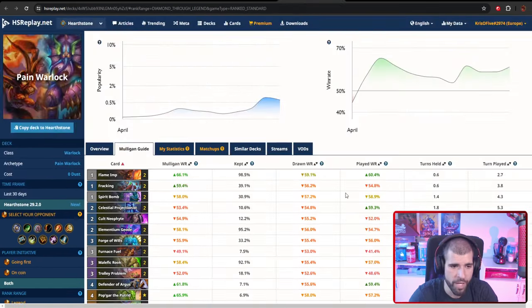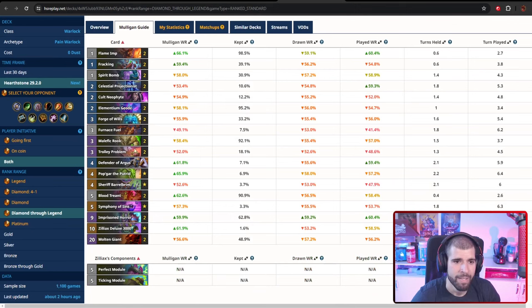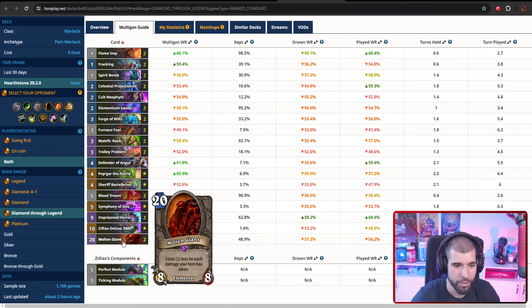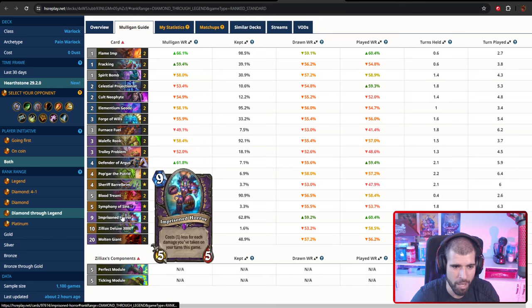On the number 4 spot, we have Pain Warlock, which was another deck we were speculating might pop off after Demon Hunter loses popularity, and right now that is the reality. This is definitely not an easy deck to pilot well, because you are always gonna be needing to find the balance between life and death. If you want your Molten Giants to be dropping down to zero, you have to be literally sitting at 10 health, and you're quite good at dropping yourself that low. And you can also drop 0 mana Imprisoned Horrors that way pretty quickly.